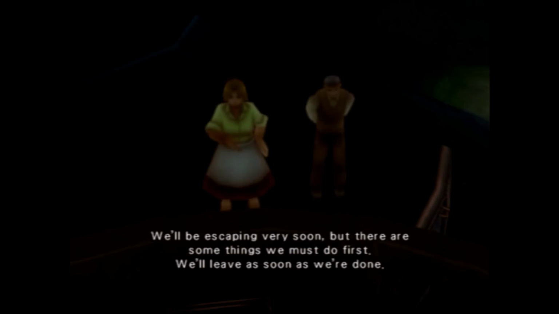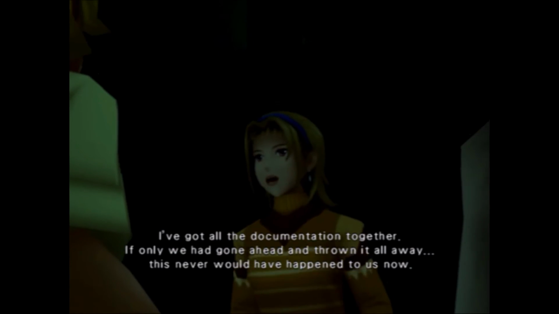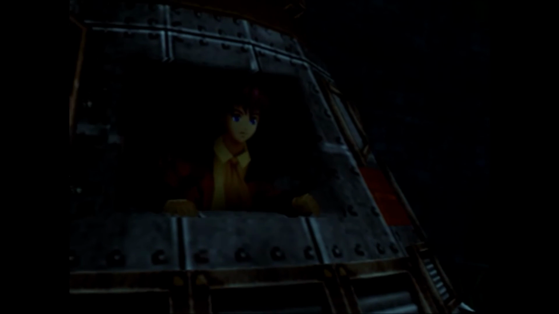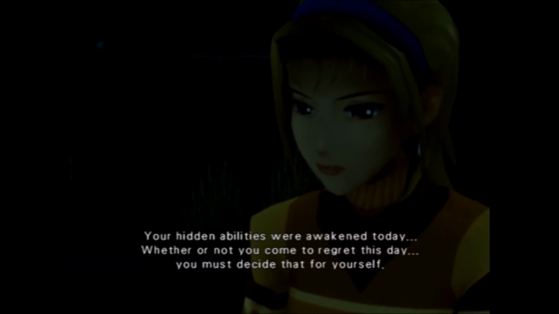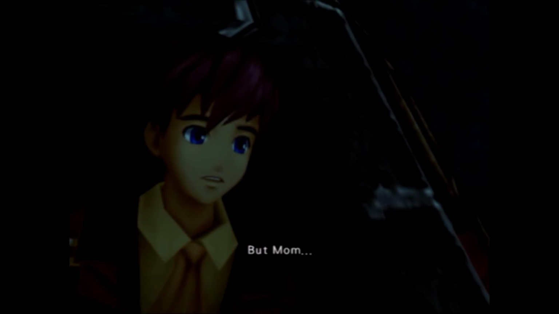Aren't you all coming? We'll be escaping very soon. But there are some things we must do first. We'll leave as soon as we're done. I've got all the documentation together. If only we had gone ahead and thrown it all away, this never would have happened to us now. That may be so. Mom! I guess it can't be helped. No one can remain a child forever. Your hidden abilities were awakened today. Whether or not you come to regret this day, you must decide that for yourself. But Mom... Hurry up and close the hatch. We'll be right behind you.